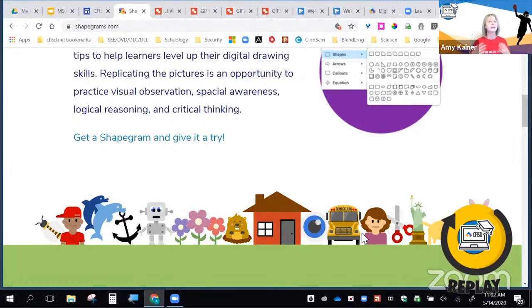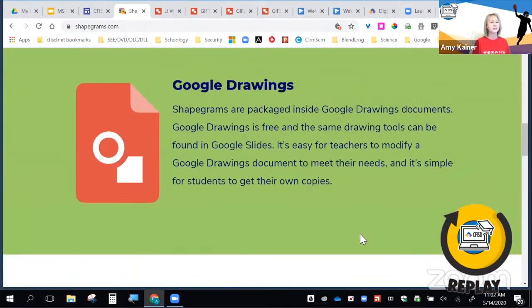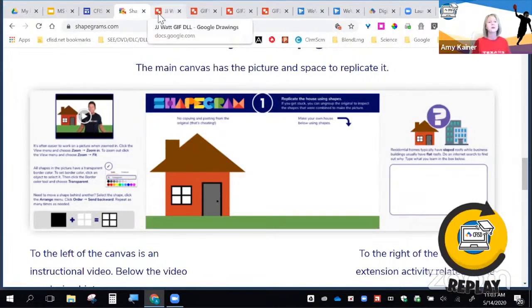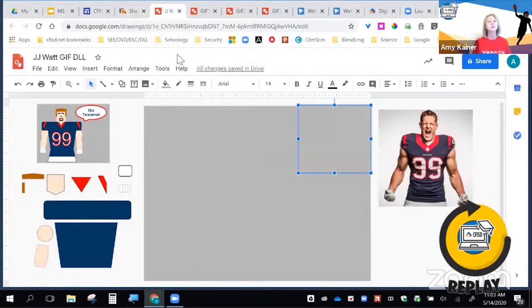So it could be a landmark, it could be an animal, it could be any kind of person, place, or thing that you would like to create. And this Google guru named Tony Vincent here is the person who has taught me how to do these shapegrams. And so now I'm going to share that with you. So now we're going to jump right over to our Google Drawing.